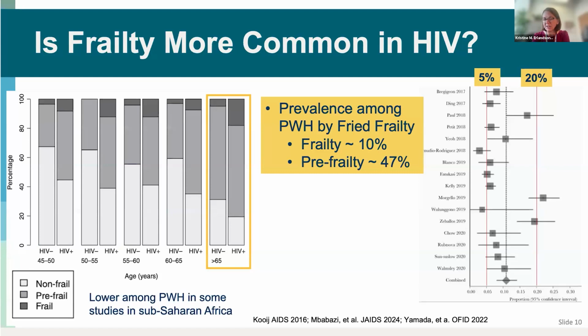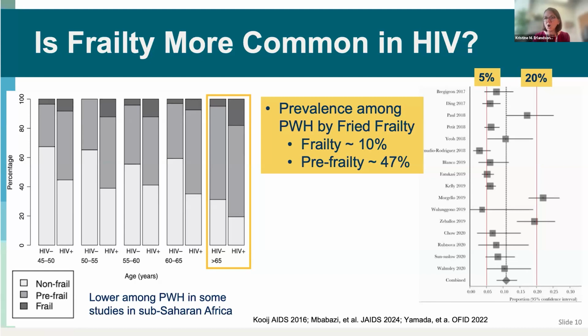Obviously, we're probably talking about this in today's presentation because frailty does seem to occur more commonly, as well as earlier, in people with compared to without HIV. This is data in the figure on the left from a cohort in Amsterdam looking at people with and without HIV who have similar risk factors. You can see the group without HIV are in the left-hand bars, and those with HIV are in the right-hand bars. And the frailty is shown in the darker gray color, and the moderate gray color is pre-frailty.